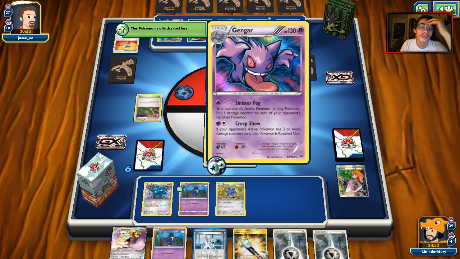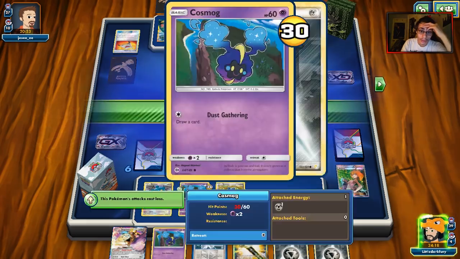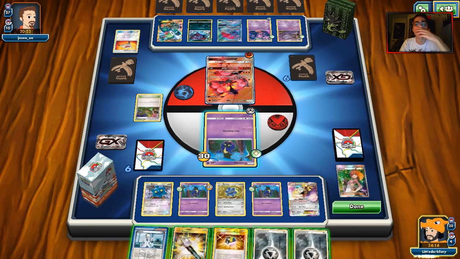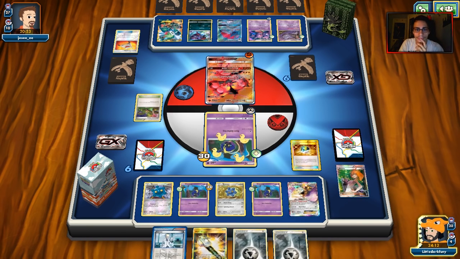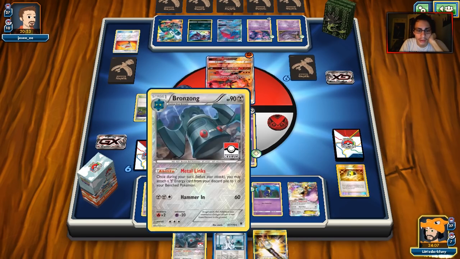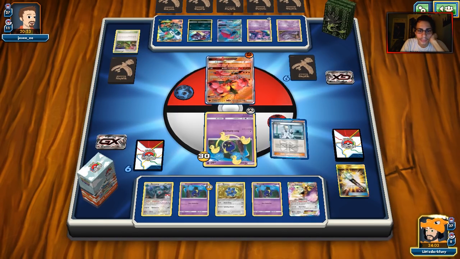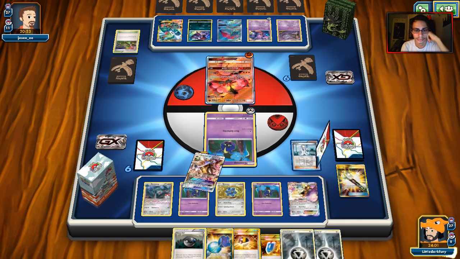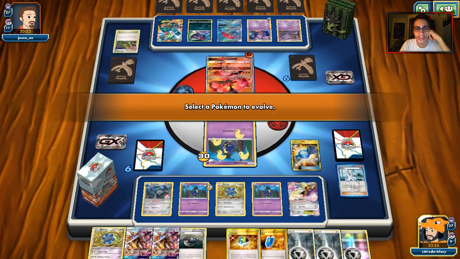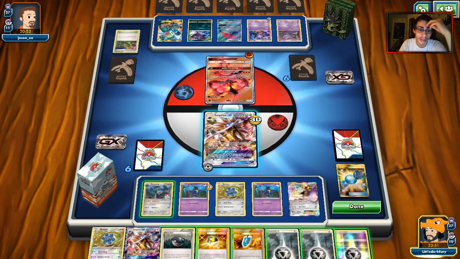Oh, I see he Buzzwole and then Creep Show. This is really weird. That is a little annoying, though, that this Creep Show is built up. I'm not gonna lie, that kind of complicates things. So we actually did draw what I was looking for. So we can get a Bronzong online. And we can play this, so we don't have to worry about that. And we can Chorus for 10. Only one Rare Candy, though. That sucks. Might actually be better to knock out the Gengar now, but I don't know.